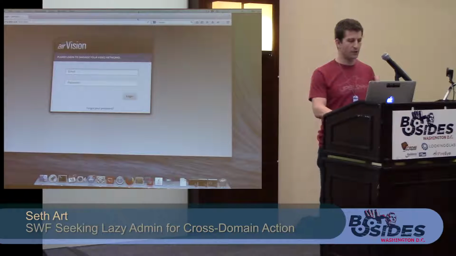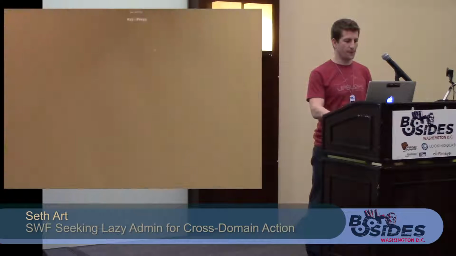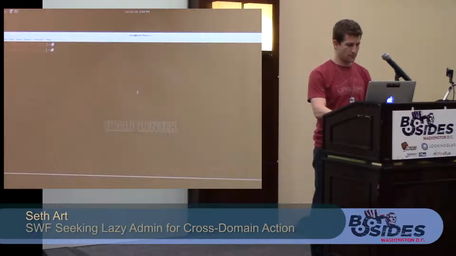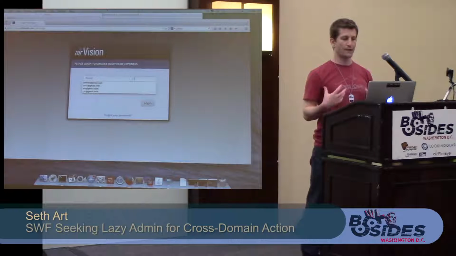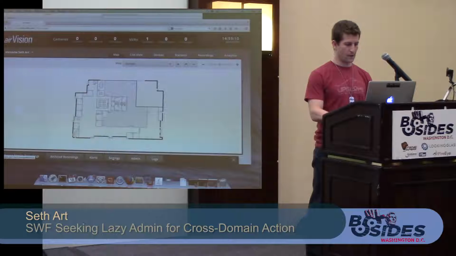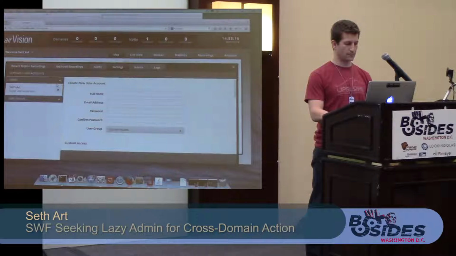All right, so there's the Air Vision product. This screen will be the victim, and on this screen will be the attacker. Now we are going to execute a cross-site request forgery exploit through our evil SWF that we create. Let me just log in here. What we're going to do in this example is create a new administrator. As you can see, there's only one administrator right now.